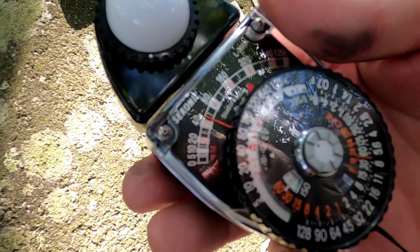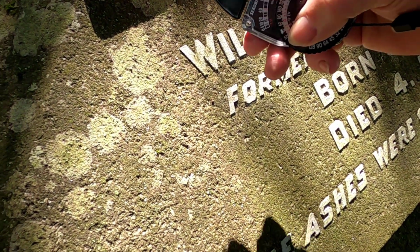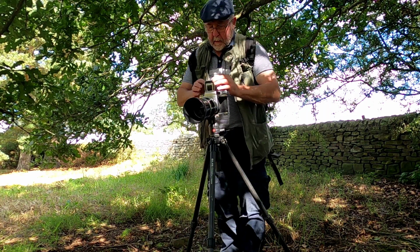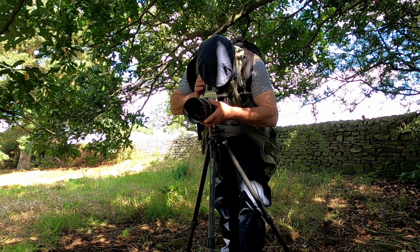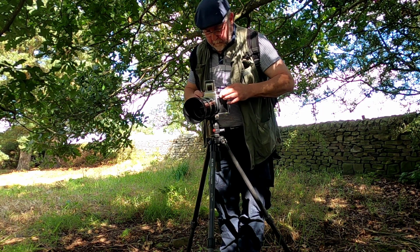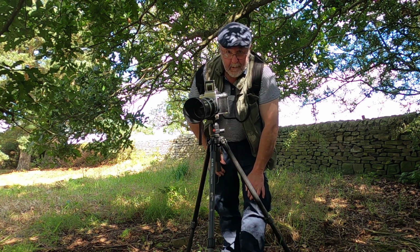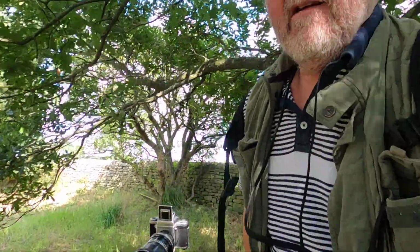And it's giving me 2.8. I'm going to go for 1/250th of a second at f2.8. So 250 at f2.8. Right, get the exposure set. Check the focus. Set the shutter speed, 250, 2.8. Self timer going. Right, that's that exposure taken.